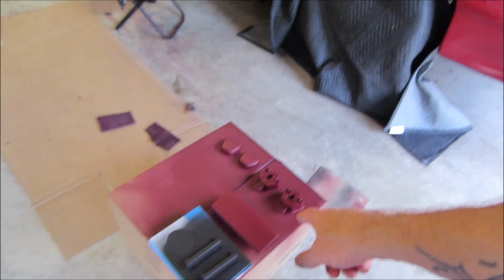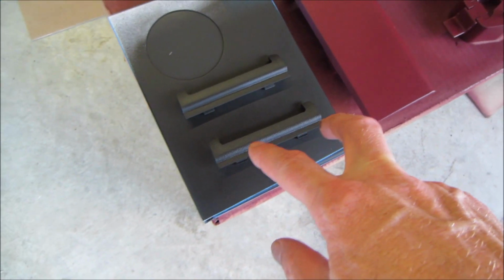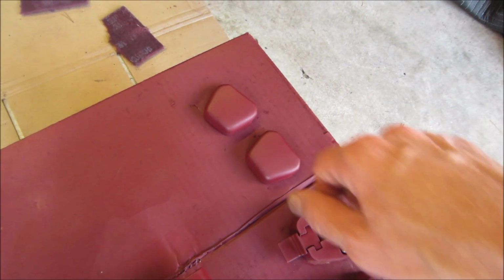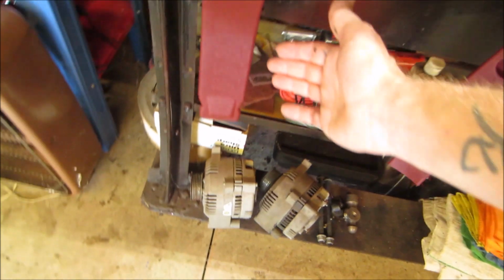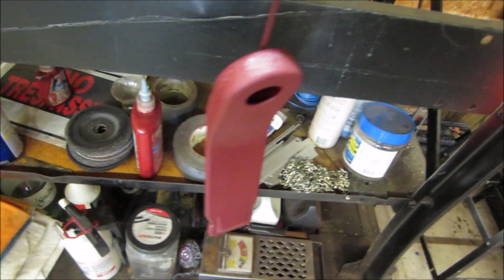Alright guys, I'm back. I got all these pieces right here painted. The ashtray door, the pieces right here for the seat belt that goes on the back panels. This right here for the cover that goes across the hatch. The covers for the top of the seat belts, got them. The sleeves for the seat belts, got them painted. Now they finally all match.